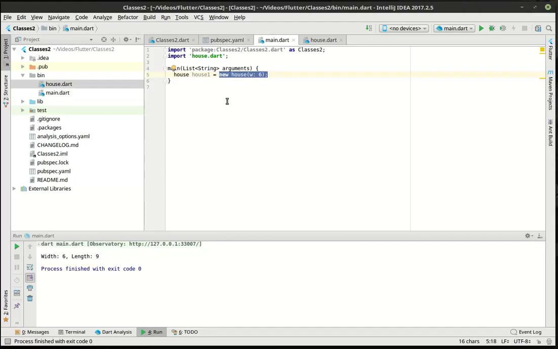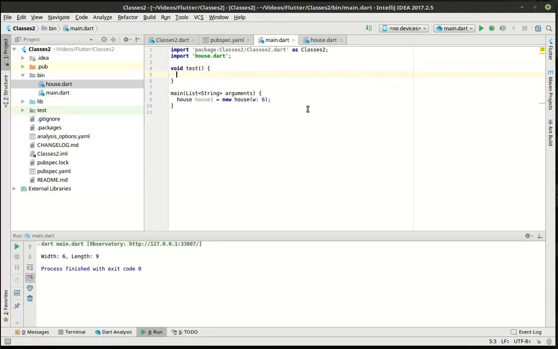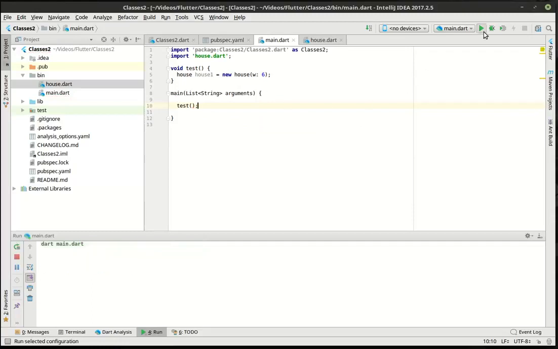Garbage collection takes care of all that mess for you. All you have to do is say, I want a new house and I want you to put it somewhere, I don't care where, and let me access it when I need it. And then when your program is closed, or if that variable goes out of scope, let's say we have a function up here. And let's move this up here. Whoops. Yeah. And let's call test. Does the same thing.